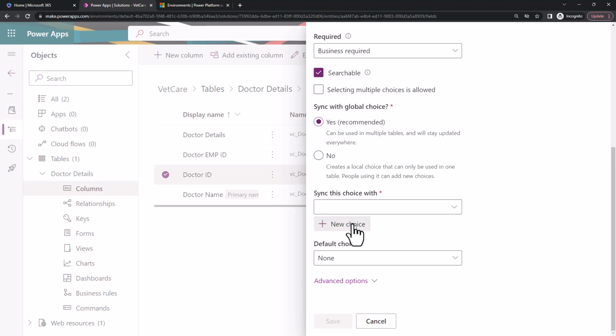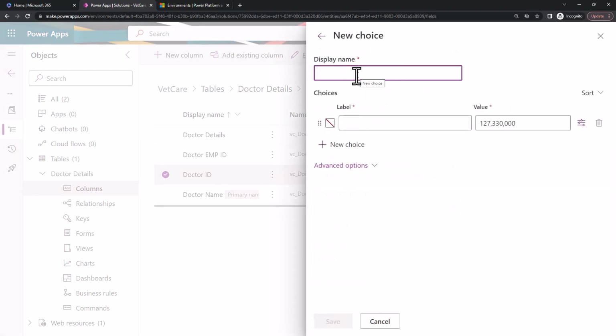Click on new choice. It will ask you the choice name. Always prefix with DRP or CHS for choices. All the choice fields must be prefixed with CHS, so that we know what that field is. Is it a regular field or a choice field?